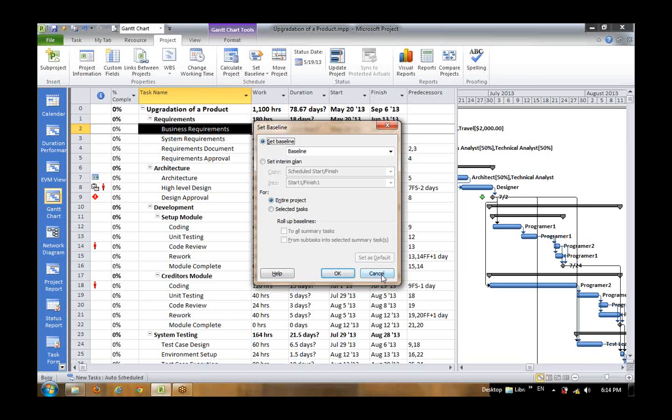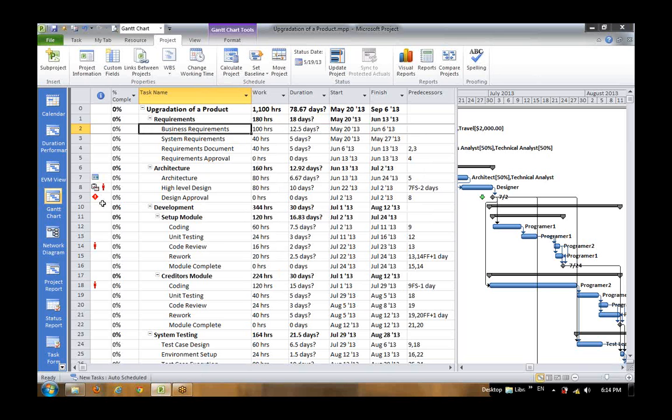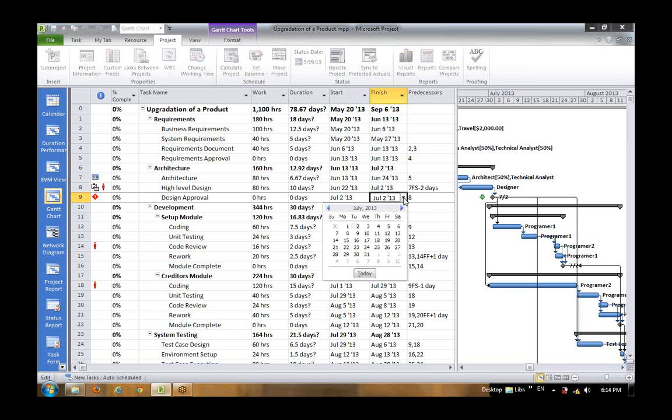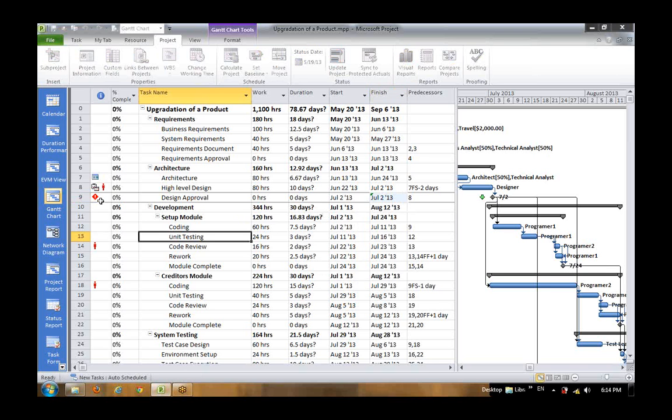Okay, now before we do the baseline, I think let's bring this design approval in line. Okay, because this is something which is still showing.